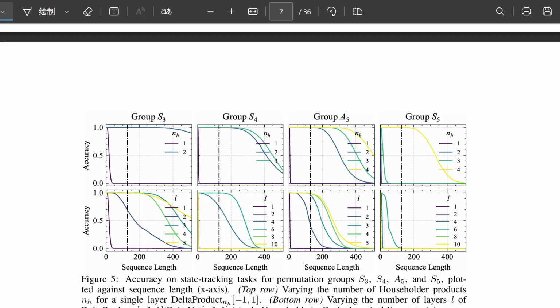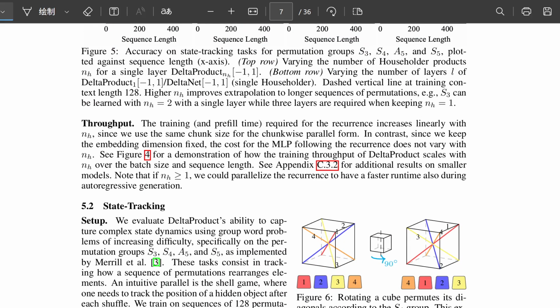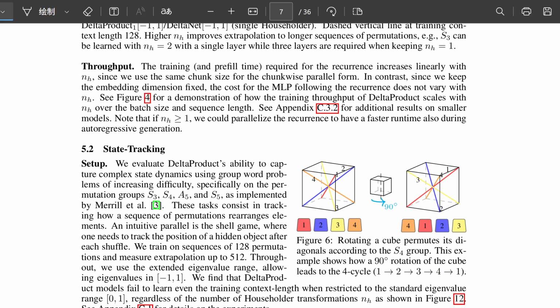They even looked inside the trained model. One head consistently used beta values near 2 for both Householders, consistent with reflections, and the direction vectors, k vectors, clustered nicely in 3 dimensions when they applied PCA. You can see that in figure 7. It's a nice case of the theory playing out.